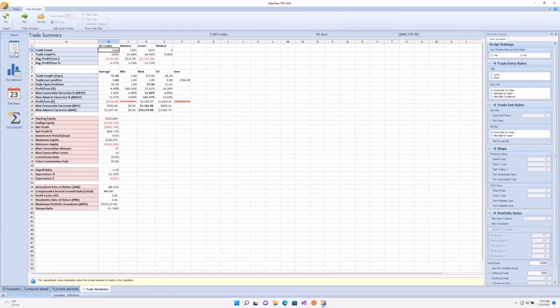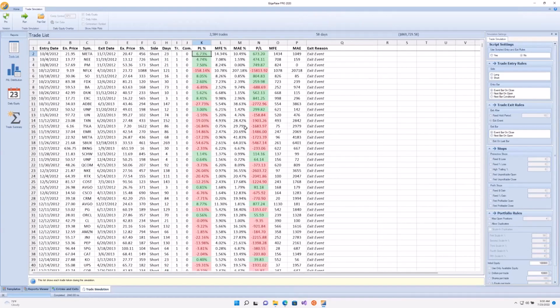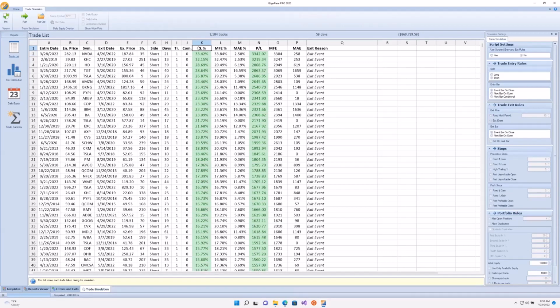If we look at the trade list, you can interact with this in a very similar way to any of the template reports. If you click on a header, it's going to sort by either high to low or low to high, so ascending sort or descending sort.